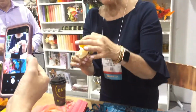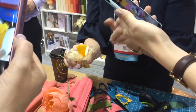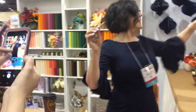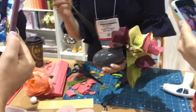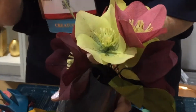And then I dip these in paint. You can see how the little tips give them a little knob on the end, a little bit of colored, pollen looking thing. And then, like these flowers here, we use the pan pastels to kind of add some texture and color. And then the little dots are markers. So it's a combination.